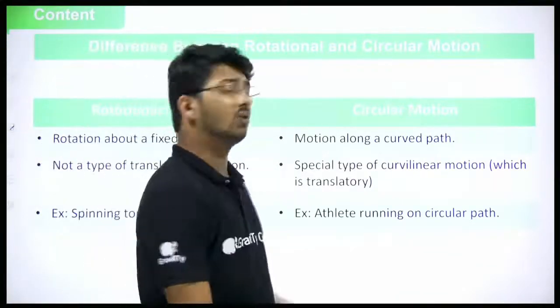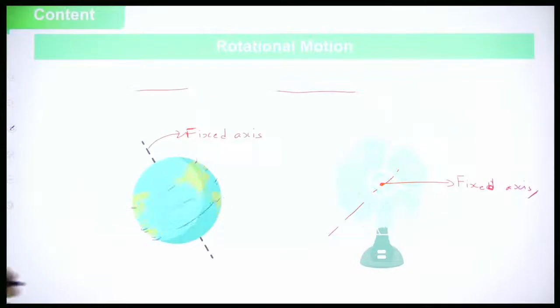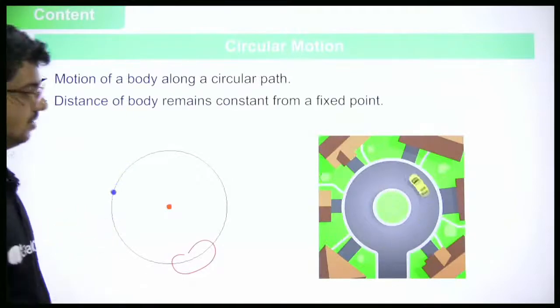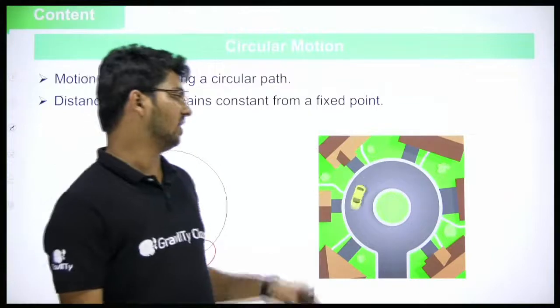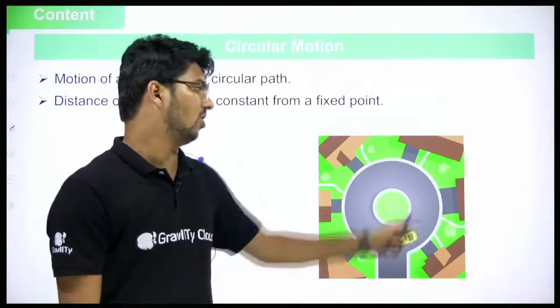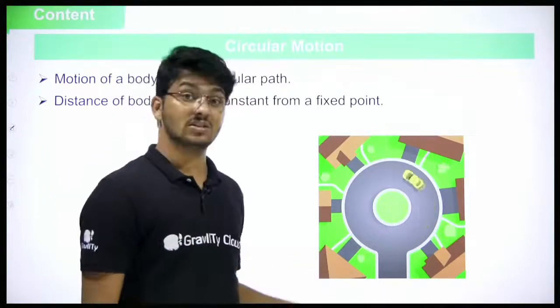But when it comes to circular motion, look at this. I'll take a simple example. We'll go back to the circular example. Look at the example of a car moving. Here, the front end of the car and the back end of the car move the same distance. It's going along a circle, yes or no? They are moving the same distance. So the car moves the same distance here.